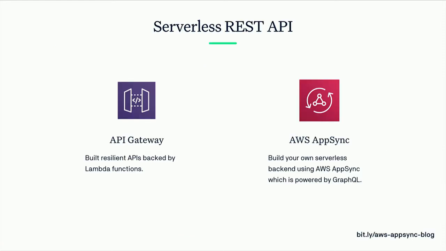There are ways to do this. You can use, for example, the API Gateway, which is kind of like a barrier in front of your Lambda function, which supports you with some authentication helpers and whatsoever, and DDoS protection. But there's also another solution, which is AWS AppSync, which is using the GraphQL framework.